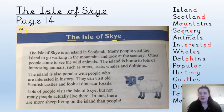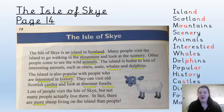now to read them and then look for them in the text. And then pause the video whilst you do that. And then when you press play, my slide will change and I'm going to show you where the words are. Okay, so pause me now. Okay, have you underlined all of the words? Let's see if you found them. Here they all are. So I have underlined them in the text.